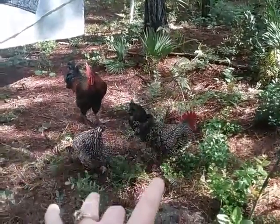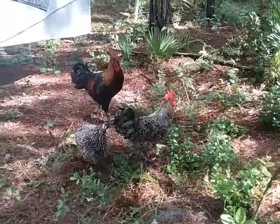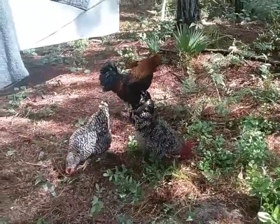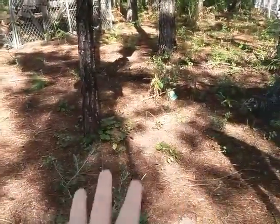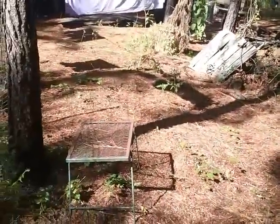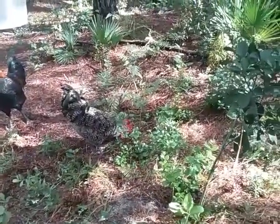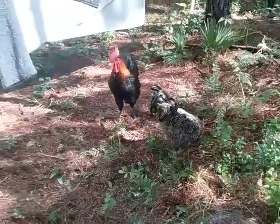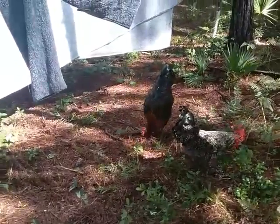They'll continue to come back to this spot all day. As you can see him scratching — that's what we want. What he's doing is disturbing the ground. They'll actually scratch to the point where these plants come out of the ground, and that's good. Whether they eat the greens or not, I don't really know, but they may. This area here was all growing up in weeds, and I've been throwing their seed in from here on back. You can see how there's a few plants, that's it. So it's about using your animals and livestock in a way that benefits you and them, because by digging, they're going to find bugs and hopefully ticks and fleas and whatever else they can find.